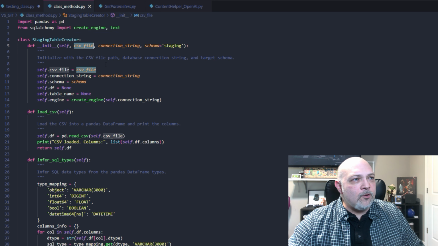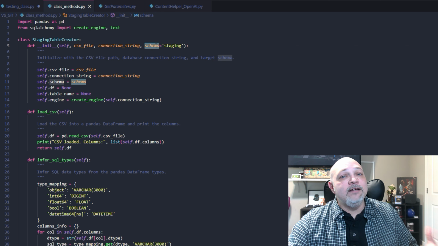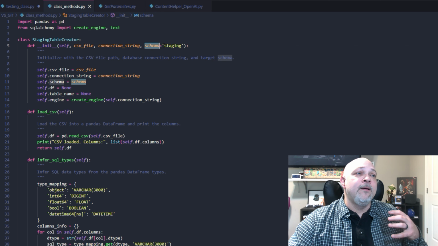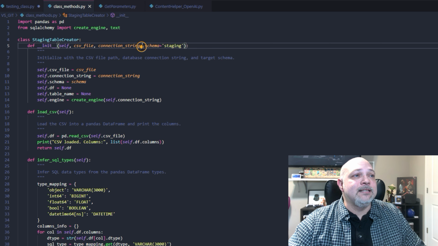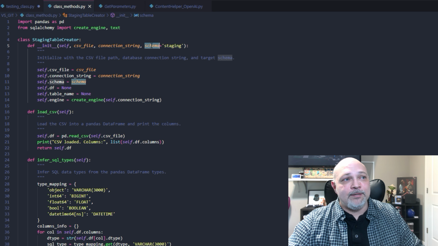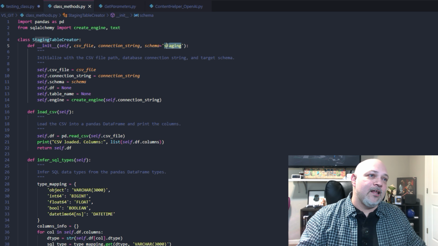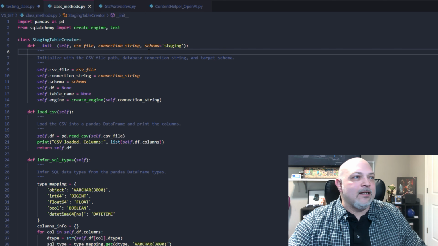So we have our CSV file, our connection string, and then our default schema is going to be set as staging, but we're going to allow people to pass a different schema in if needed. We do that by creating the variable schema and setting it equal to staging. By default, it will use staging. Otherwise, if somebody passes in a different string, then it'll use that other string.